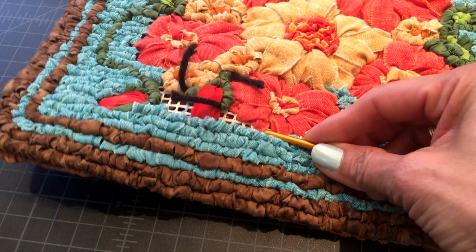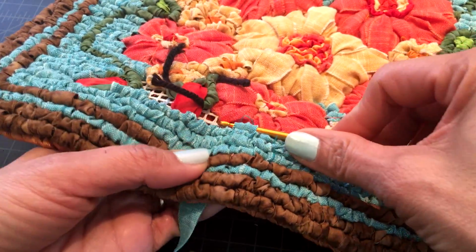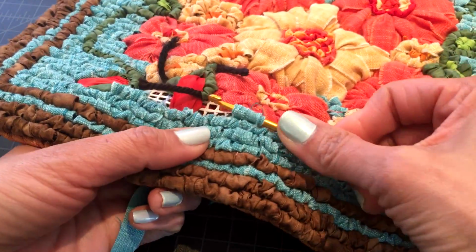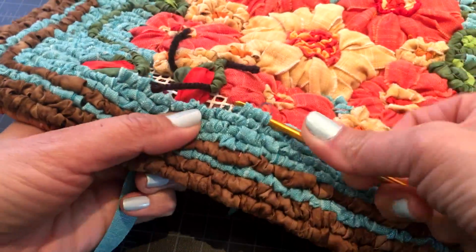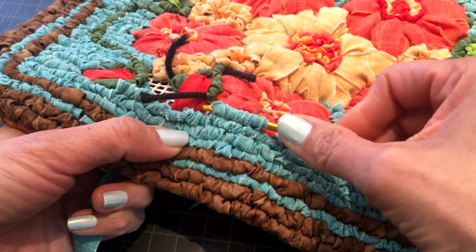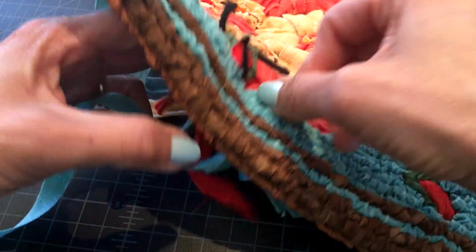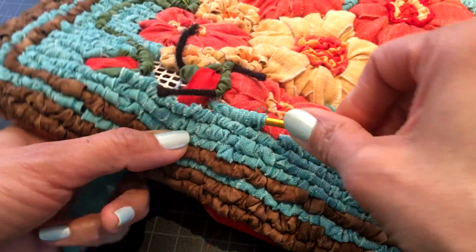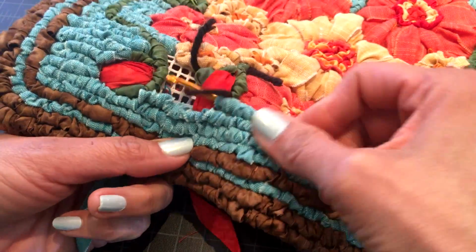Well, this design is almost complete, but I just wanted to show you again how to travel a fabric strip and locking medium and how you work that. And we are definitely using locking medium for the background because it holds the loops together nicely and gives it that texture that you want to have. And we are locker hooking and pulling up loops right up to this shape of a bud that is kind of in the way, and so we're going to want to work around it by traveling the fabric strip behind it and going right to the other side.